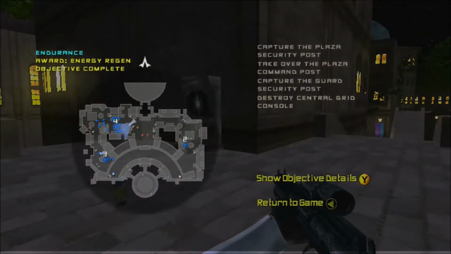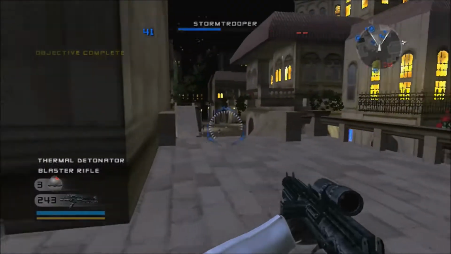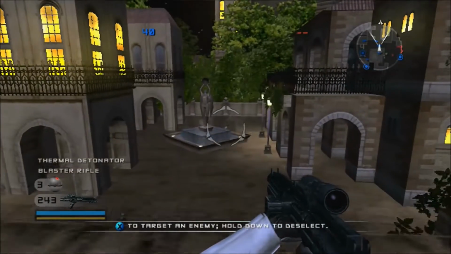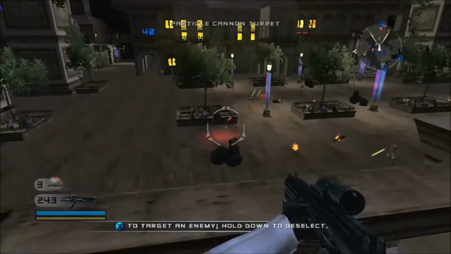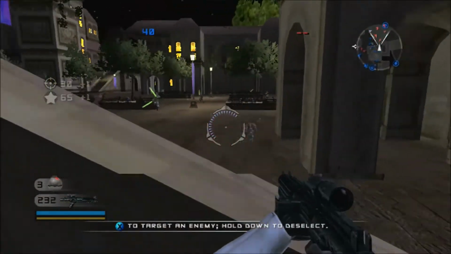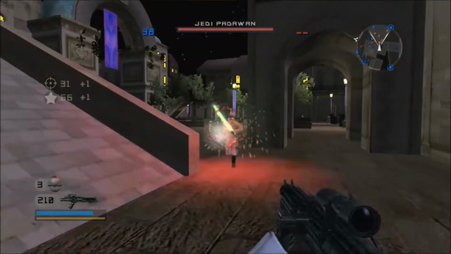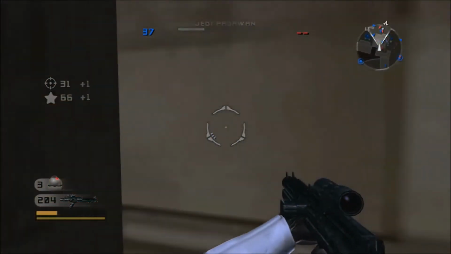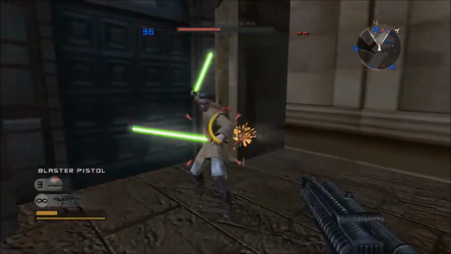Have I got a show objective details? Right, eliminate the Jedi Royal Guard. Okay, right, that's that one done then. Where is the Jedi Royal Guard? I don't see no Jedi Royal Guard. Oh, I just assume I'll start taking these Jedis out. I don't actually remember doing this, actually. Oh, actually, I've just realised, I think you might get Anakin Skywalker on this one. Jesus, I can't actually kill him.